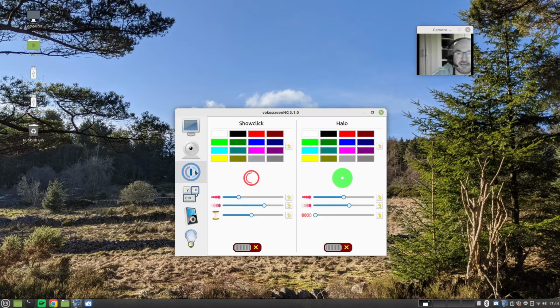Other settings, I'm not sure what the show click and halo does. So the halo allows you to have a nice green pointer so you can point out areas of the screen. Show click.